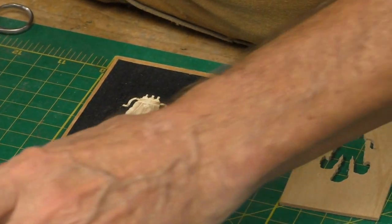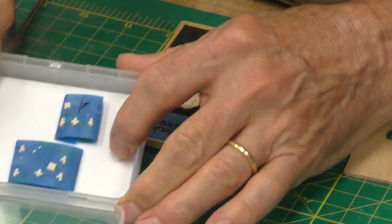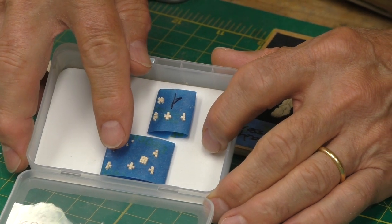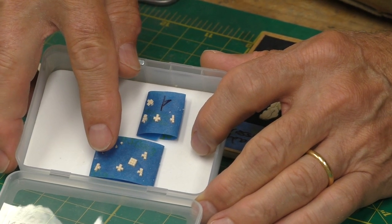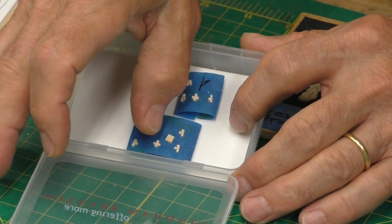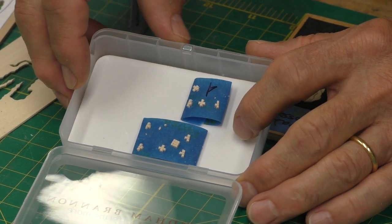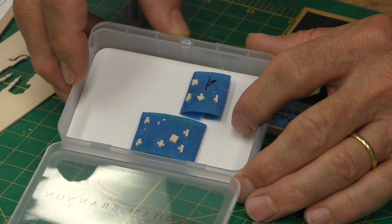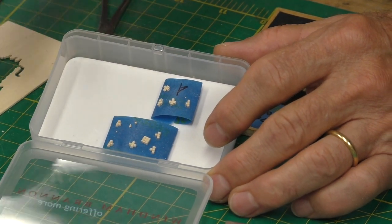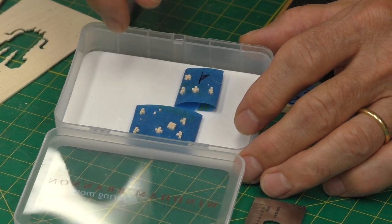So I'll give you a short demo on crosses. First of all, this is how small these are. They're really tiny. You can imagine I was trying to cut that on a power scroll saw, and that didn't work at all. Too many forces, and the cross grain on one leg would just rip right off. And even cutting it by hand, I struggled with the same thing. So I decided I can't cut it even with my hand saw. Then I thought I would chop it out with a chisel. That didn't work either because it cracked off also.